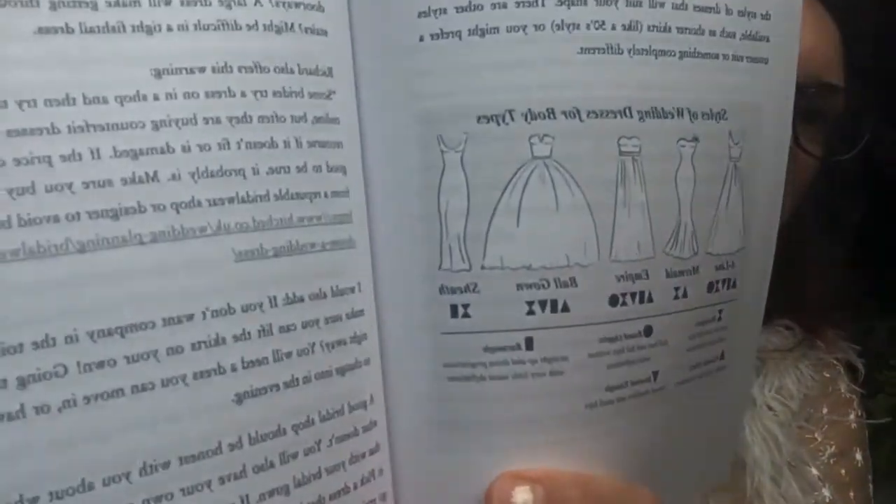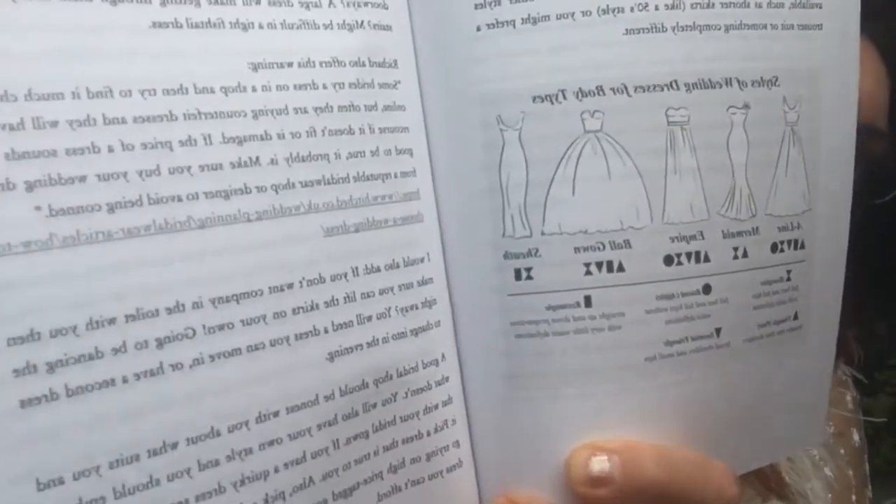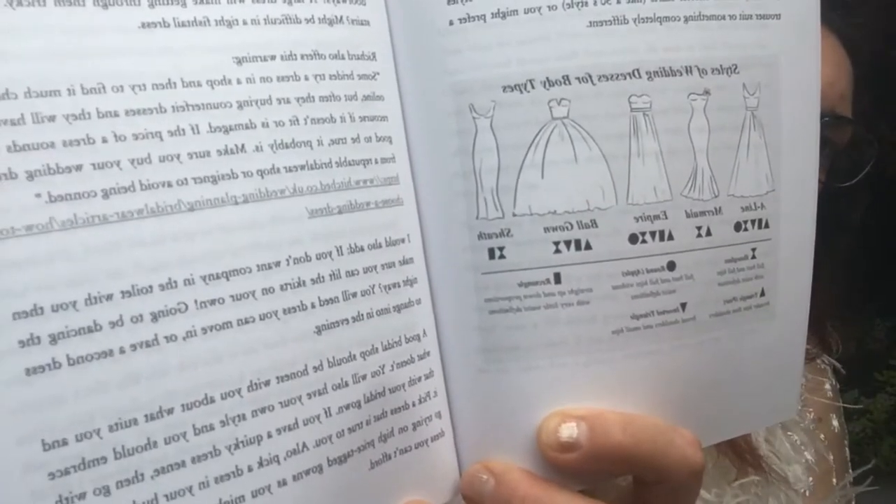You never know what will suit you. When I was searching, I loved the fishtail figure-hugging styles — which is what I got in the end, a slinky dress with a big puddled train. But I also tried some big princess dresses in pale gold with a big skirt and gold bodice, and I was quite taken by that one too. Try on all different styles. The main dress shapes are A-line, mermaid, empire, ball gown, and sheath — and this is in my wedding planning book which you can buy, showing which shapes suit different body types.